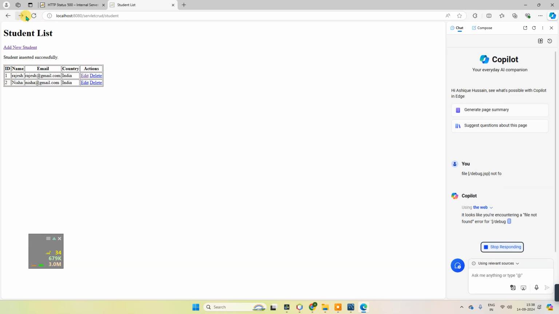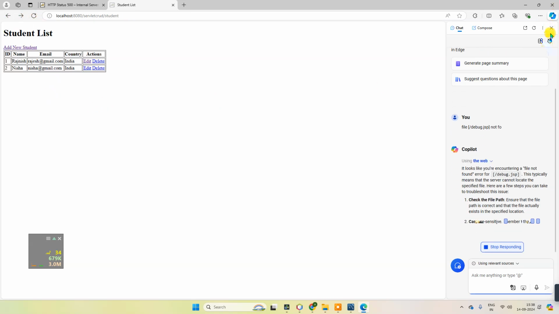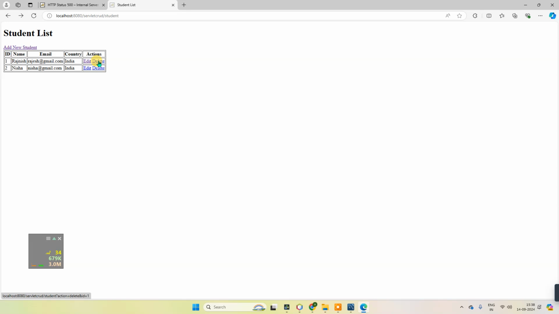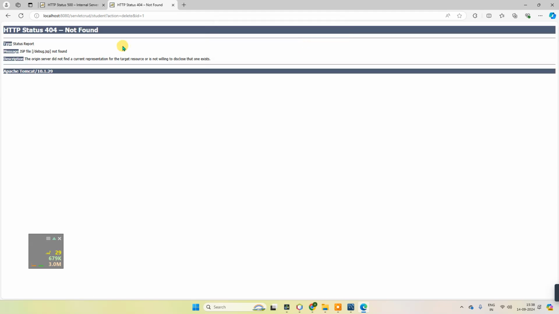If you refresh and then try to delete, the data is being updated, you can see the data got updated, but the redirection was wrong, so I will check that. The data is also successfully deleting. There is a path mistake which I will check.